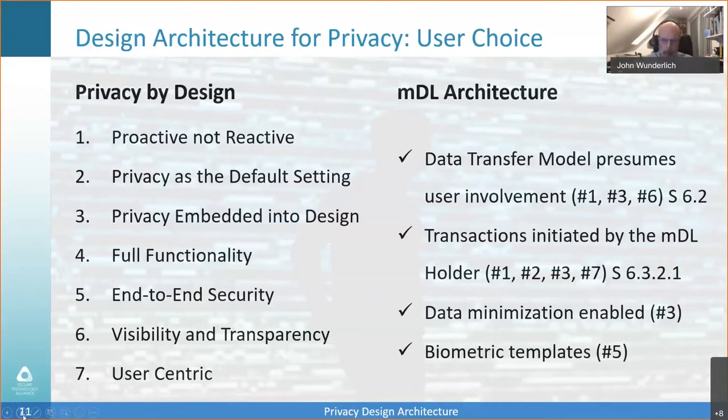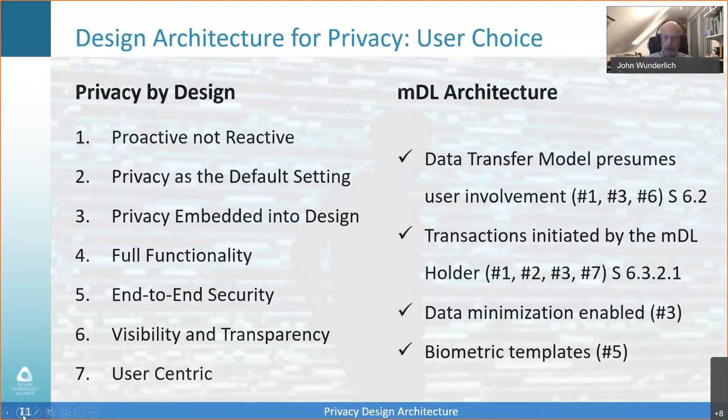So it's interesting that this architecture ensures that the person has autonomy and agency. Key privacy by design principles here are the default settings in the system that should be privacy protective options, and that privacy is embedded into the design. The mDL standard includes 3 things that I want to draw your attention to. One is that the transfer of data is initiated by the user. So that's a fundamental part of user choice. The data transfer model is a privacy by default model, and data minimization is followed throughout the life cycle.